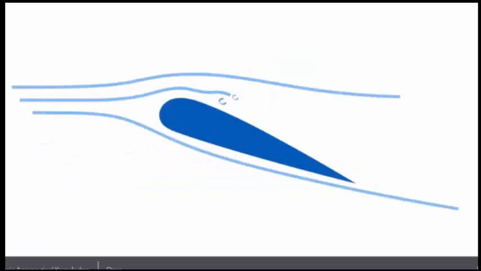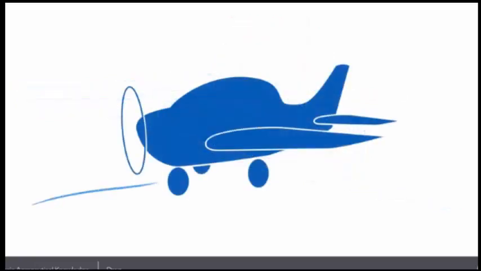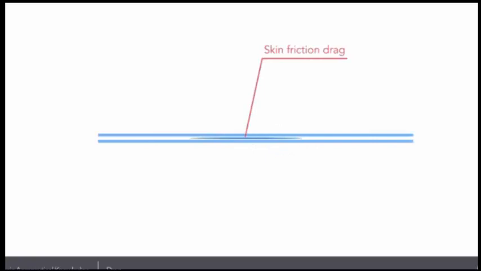Now for parasite drag, which consists of form drag, skin friction drag, and interference drag. Form drag is caused by disturbed airflow that's separated from the surface and spawned into turbulent wake. The more streamlined an object is, the less form drag it creates. So any obstruction to smooth airflow, such as dangling wheels, will produce form drag. If we flatten a spherical object completely, the only drag we get now is the skin friction.